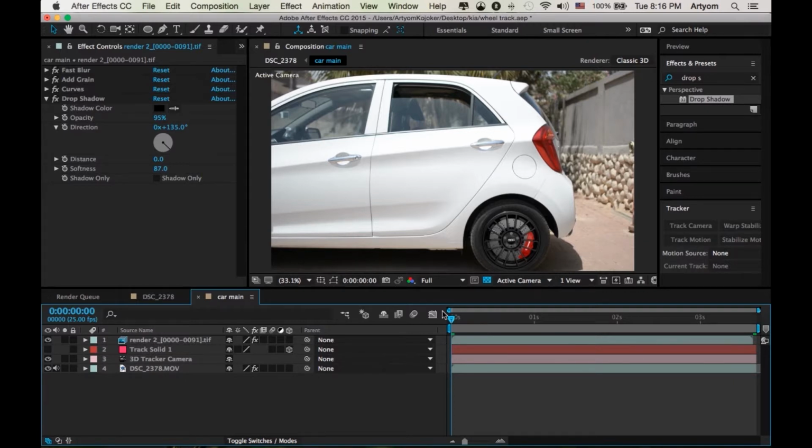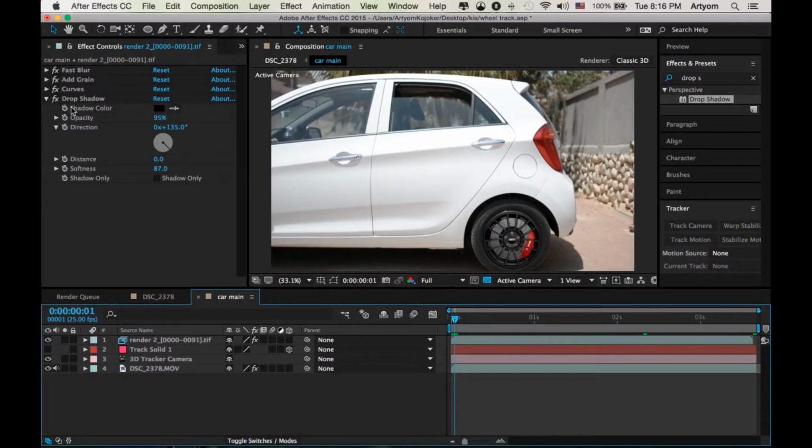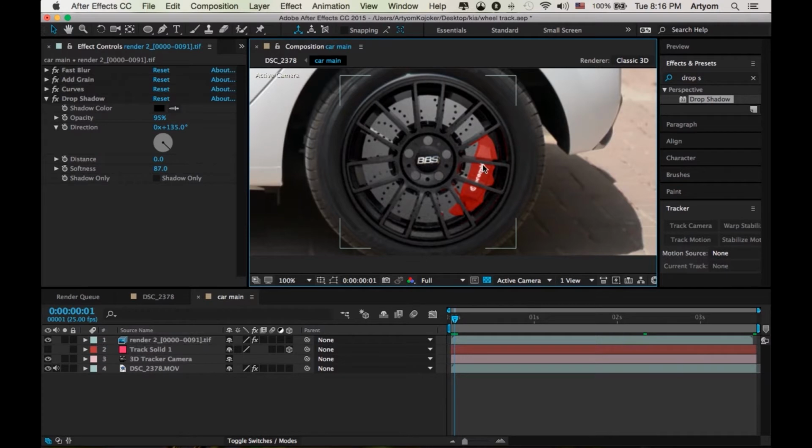All right, so that's it for the wheel. You can do whatever you want for the wheel. You might have noticed that I have a red brake, even though I made it green here. That's because I didn't wait all the way to render this one. I already have one that I rendered, so I just used it. But you can just change the color. It's totally fine.